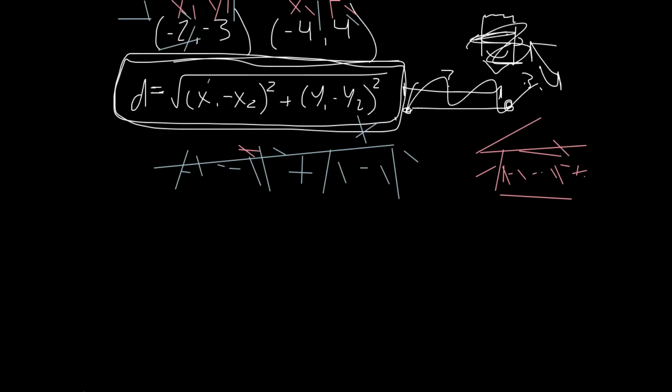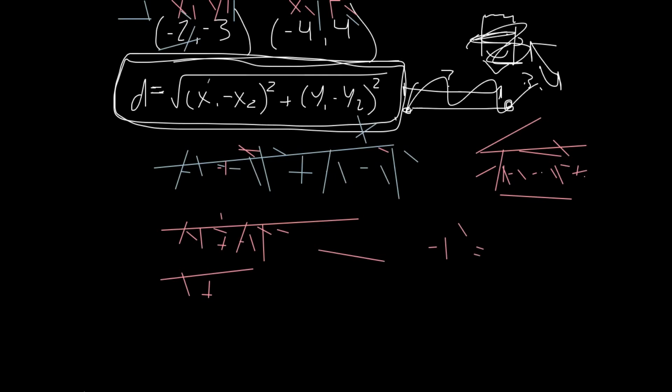Let's do -2 minus -4. Two wrongs make a right, and that becomes plus. So that's going to be a +2 squared. And then -3 minus 4 is, that's plus sign, -7 squared. Boom. 2 squared is 4 plus, what's -7 squared? Here's another place people mess up with the calculator. If you put in -7 squared in your calculator, you're going to get -49. That is incorrect. You need to put your parentheses on there. That way it knows to do -7 times -7 instead of -1 times 7 squared. Because that squared will attach to whatever it's right next to. So whenever you do -7 times -7, it is +49.